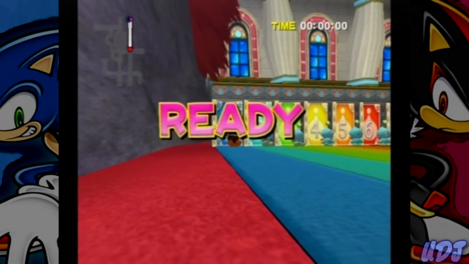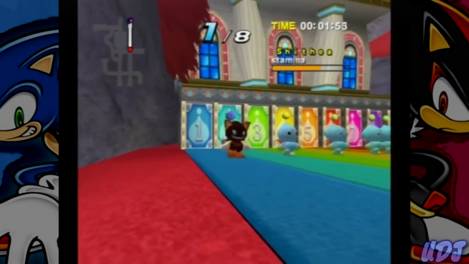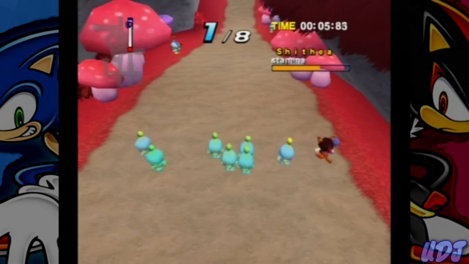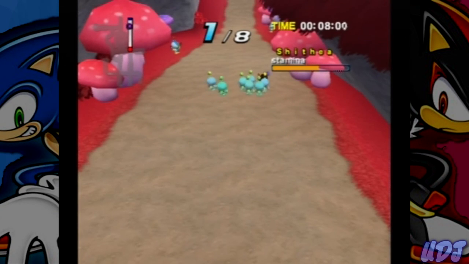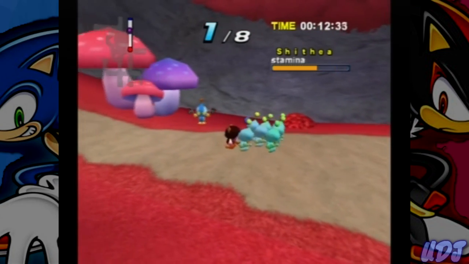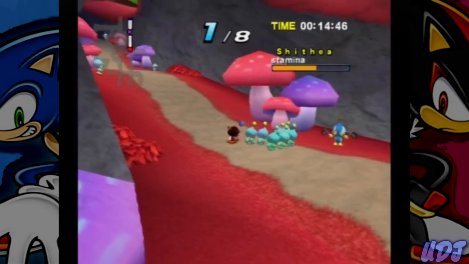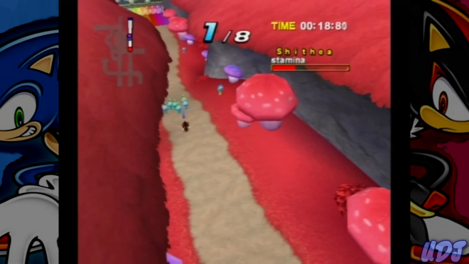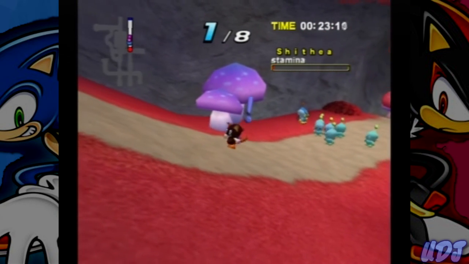So anyway, let's get this race started. Go for it, Shithi! I mean, it's a good thing that half of the other Chao are currently blazed off their asses. Did you see all half of them were, like, dead asleep? Oh. All right. Shithi. Way to make it out in front there, Shithi. All right. Let's go ahead and use our stamina. Gain the lead. Let's go. Shithi, boy, come on. Shithi.